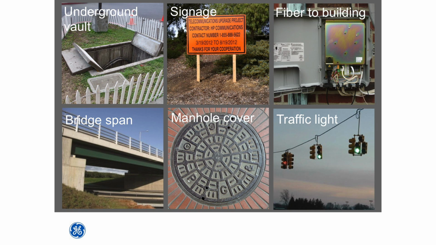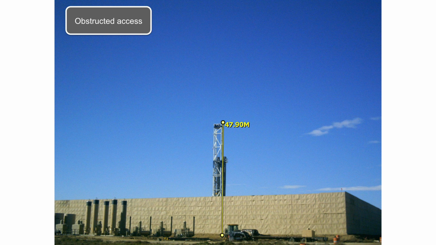Even though this tool is geared for the utilities, there also are associated assets that people can easily collect. Here's just a few, particularly something like fiber to building, which is becoming more and more of an attribute in order to be able to get buildings quickly rented, down to manhole covers, down to just traffic lights. This is an example of using a three-shot tool. In this case, this is a new construction facility. They're getting ready to add another tower, and they wanted to know the height of the current tower. They were able to shoot the ground, shoot a vertical, and shoot the top to calculate that final distance of that vertical structure.